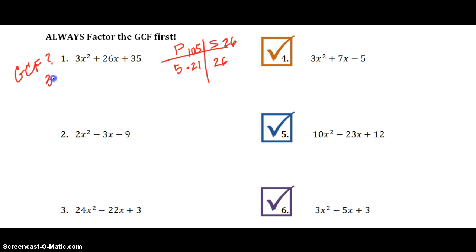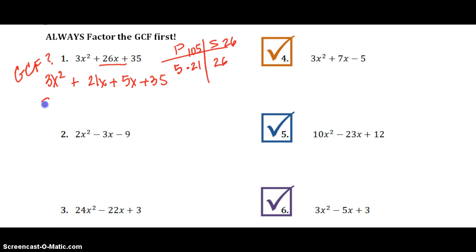It's not always going to be the very first number that I try. So I'm going to rewrite 26x to be 5x. Actually, I'm going to be smart this time. I'm going to write 21x first, because 3 and 21, 3 can be factored out. So put your 21 with your 3 and your 5x with your 35. Notice how I caught that mistake right there, so I wouldn't have to write it twice.